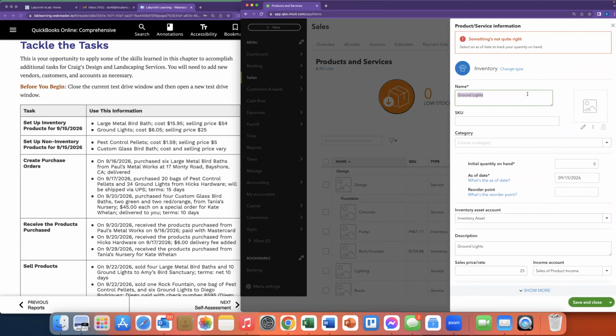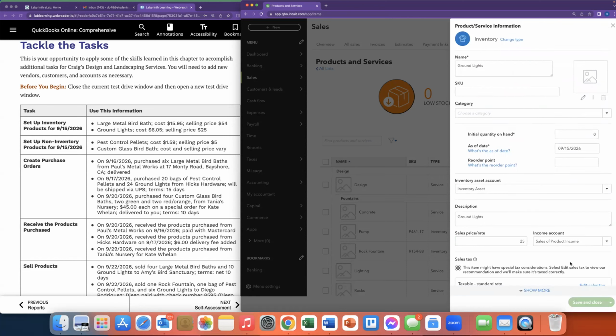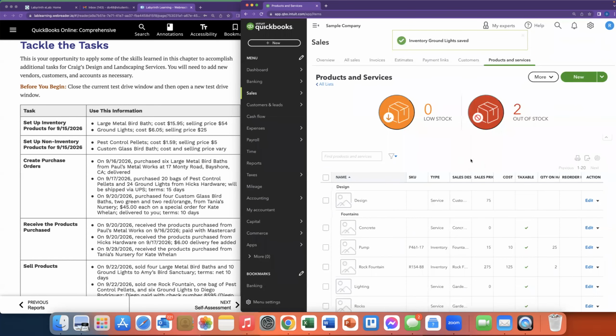And select an as of date. Okay, so here's also something annoying about this little field here. Even though it is a legit format, they want you to click into it, enter, and then they think you just entered the correct date. And now it should work. That field is messed up, and some programmer in the background should actually change the format settings on that field. Okay, so we now have 2 products out of stock.